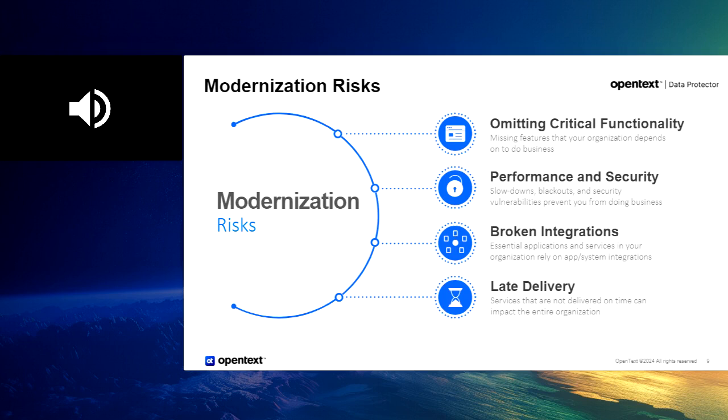Modernization risk. Because we're looking at customers with an IT infrastructure that's gone from a traditional data center approach to a hybrid working approach to a cloud-based approach, IT organizations and departments are always looking to modernize. So you've got the risk of missing features that your organization depends on once you're upgrading. If you want to modernize, there may be old systems that still need to be in place and still need to be backed up. You've got to make sure that you can capture the entire organization in terms of backup.